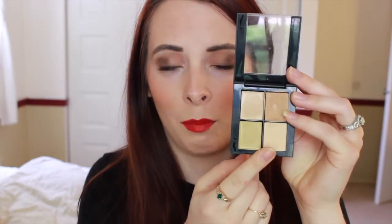I'm hoping that I can actually purchase this darker concealer by itself to use for contouring, because I don't really see the necessity to buy this palette again if I can get this shade separately. But right now I am loving this for contouring. I used it today and it creates a nice, subtle look, because this shade is only a little bit darker than my skin tone. It doesn't look like you're wearing bronzer, but you still look nice and sculpted. I really like using this method to contour, just to change it up instead of using a traditional bronzer. I think this is great.